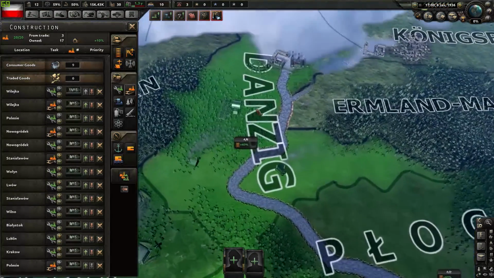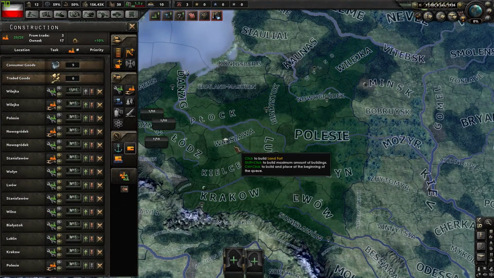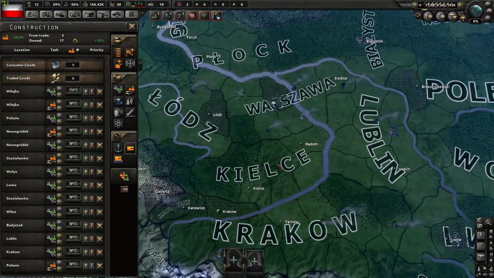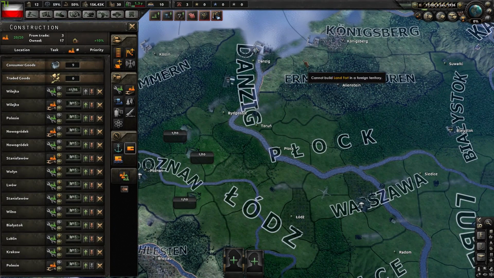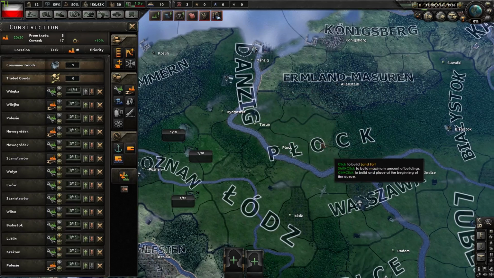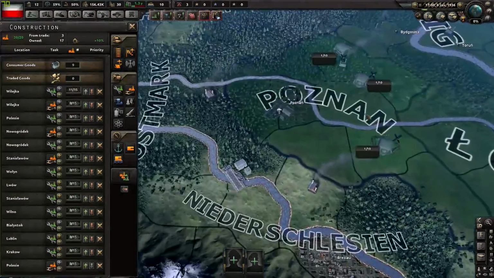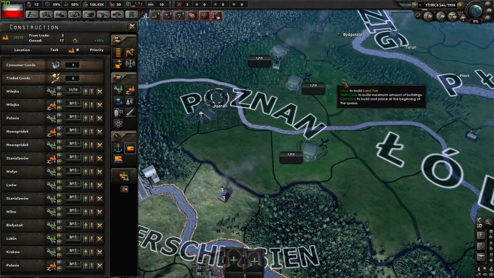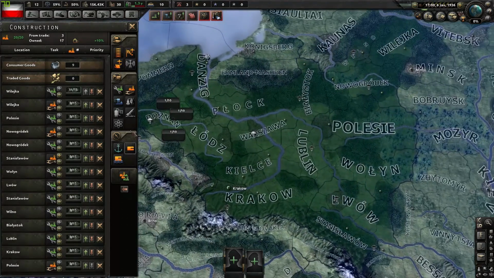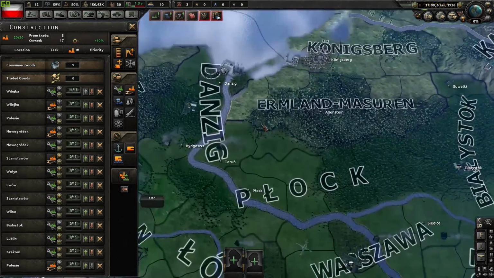So what I want to do is leave Danzig alone, and build some forts behind this big river that crosses along Poland. So I want my fallback defense to be here, all around these regions, okay? And from what I see, I have some forts here. It's very low level forts, just here. But I would like to have something like here.